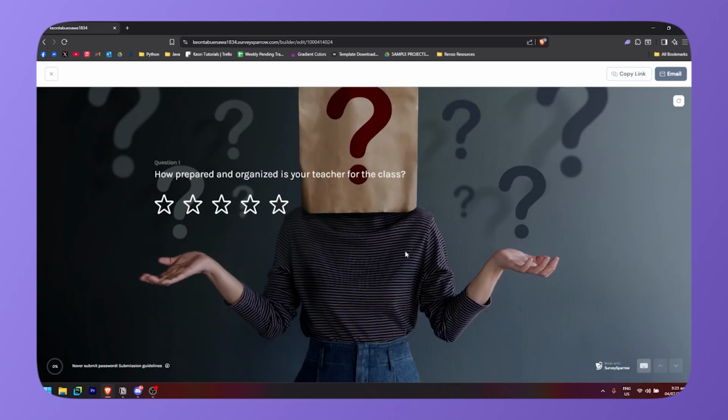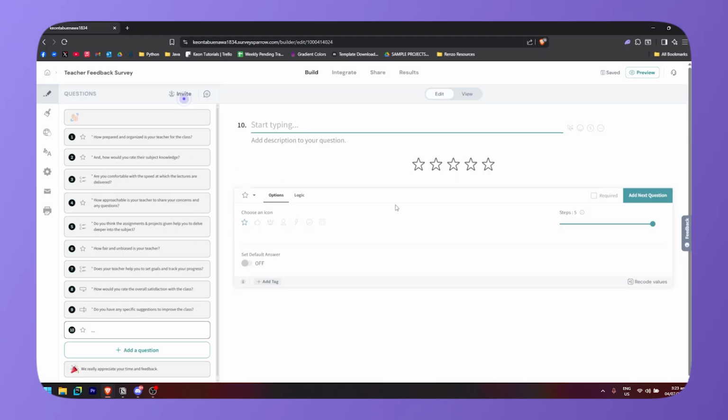So if I click on sure thing, it will show all of the questions that we've added. Let's say I'm going to go through it and it will go to the next question. So this is pretty convenient if you want to check out your progress. So I'm just simply going to go back. So here are the questions created along with the template that we've used.